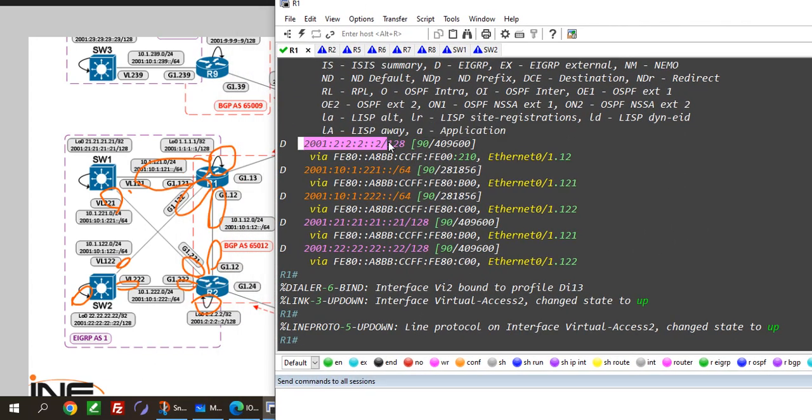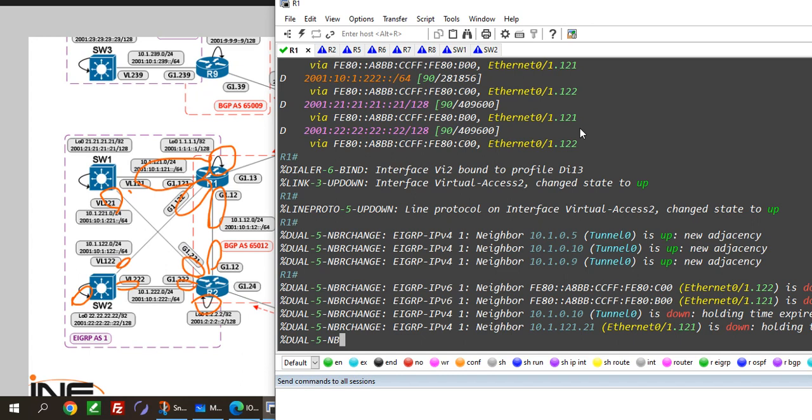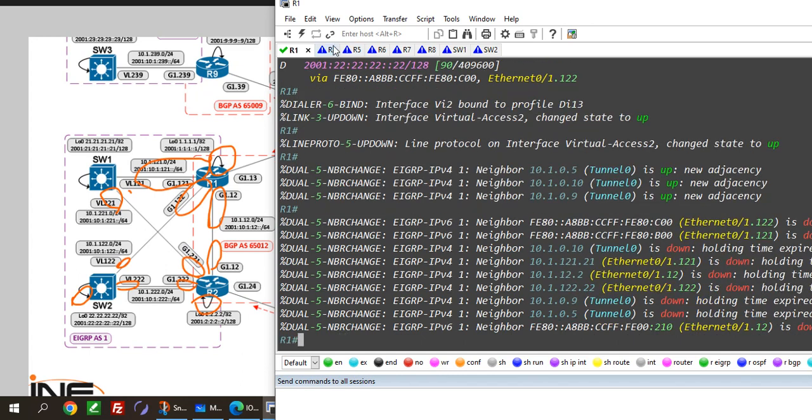This is the loopback of R2, that is advertised, and so on. Okay.